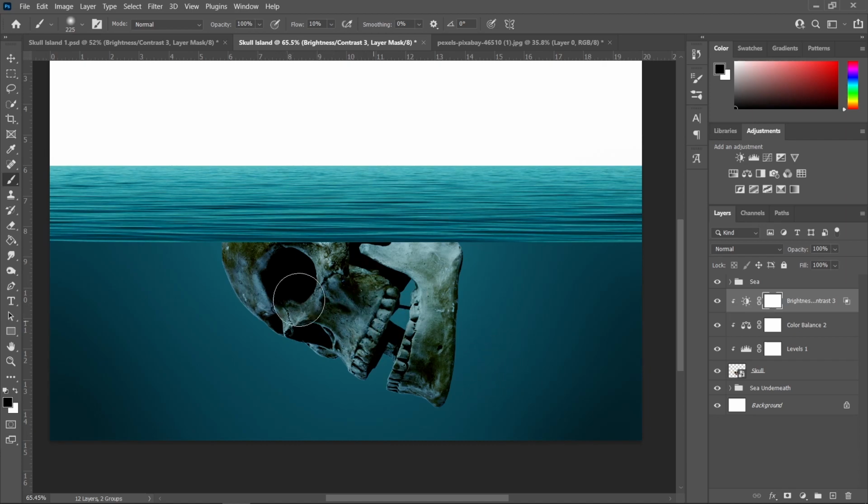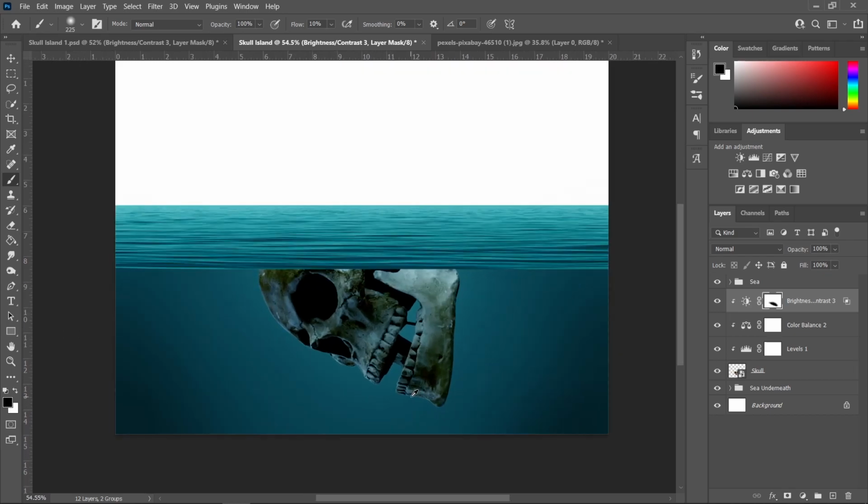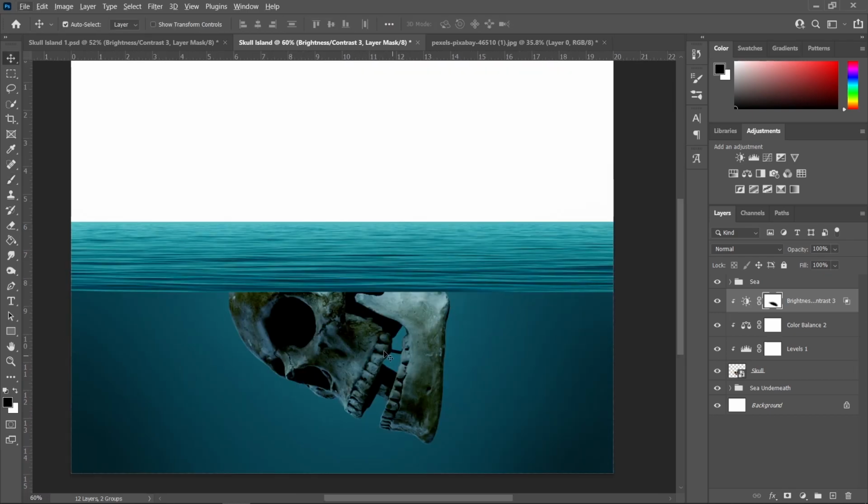So I'm just gonna erase some of those brightness over here, since this part is under the ocean, and this one over here is a little bit brighter since it is closer to the surface of our sea. So just by doing this, okay, I think this one looks better. Making it dark over here makes it a bit realistic.